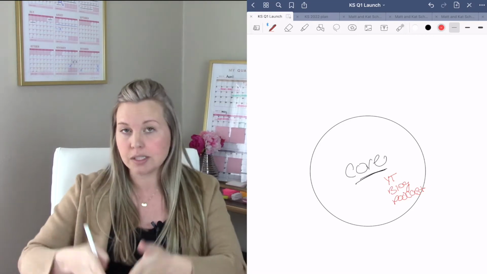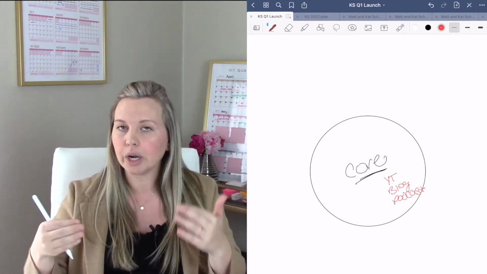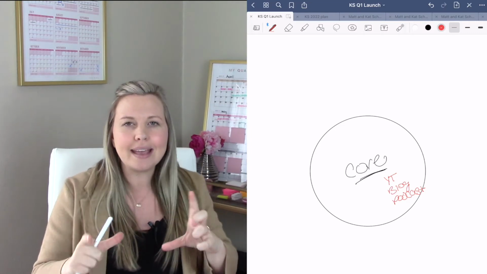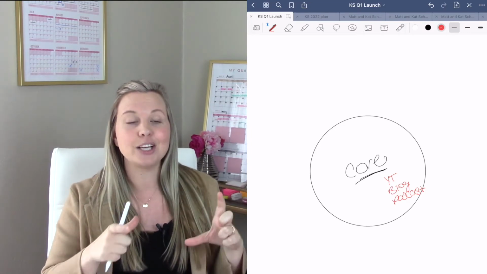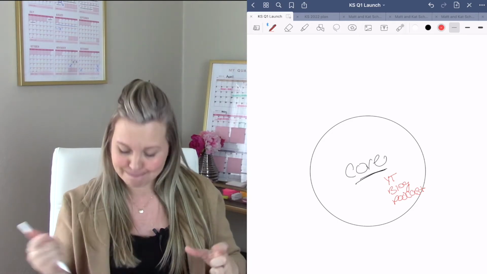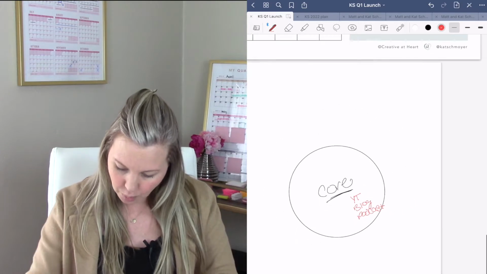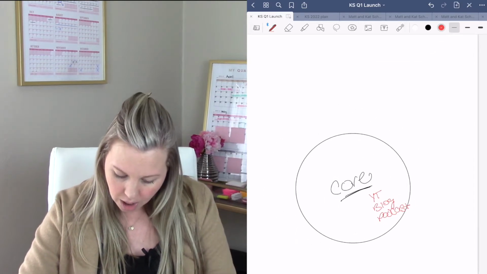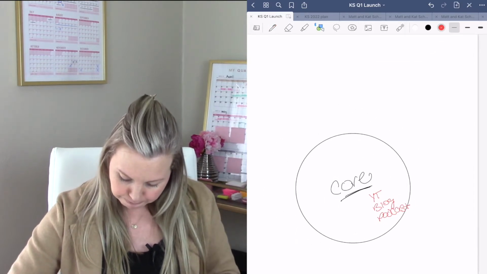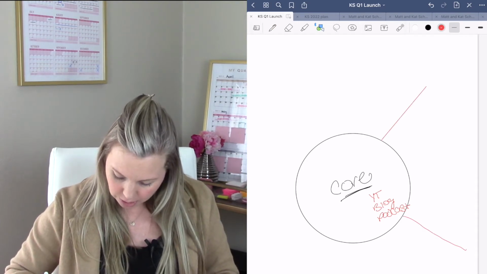So we're going to use the hub and spoke model, which I'm going to show you in this diagram, but we're going to talk through how we can tweak it ever so slightly to make 2020 algorithms on all of those platforms happy. So we've got our core content here, and again, you can decide what you want that to be. And then with our hub and spoke system, we are going to decide where this is going.